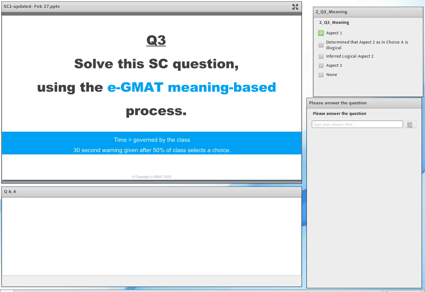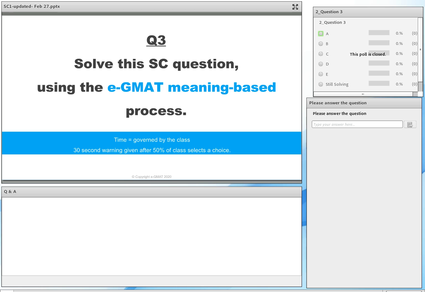Okay, so with this understanding, I would like to add another piece of information: in the two questions that you solved so far, the original sentence did not have any logical issue. They definitely had a grammatical issue, but that grammatical error did not hinder our understanding of the original sentence. The meaning was very clear.